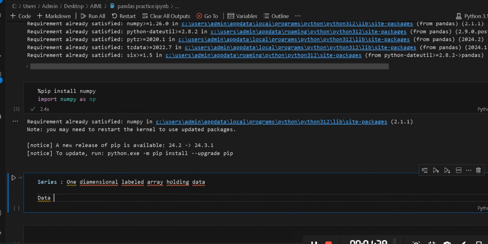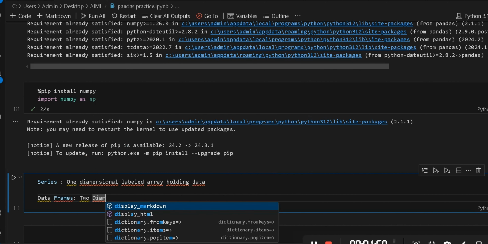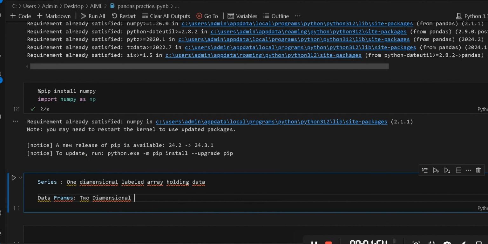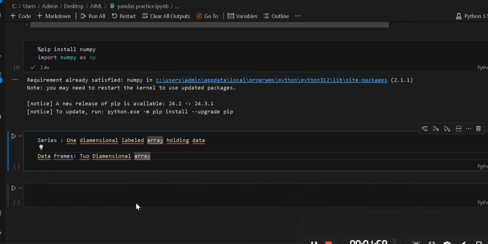The difference between the series and the data frame is that a series is a one dimensional array, and data frames are two dimensional arrays which hold the data. Okay, now we will look at how we can define the series first.